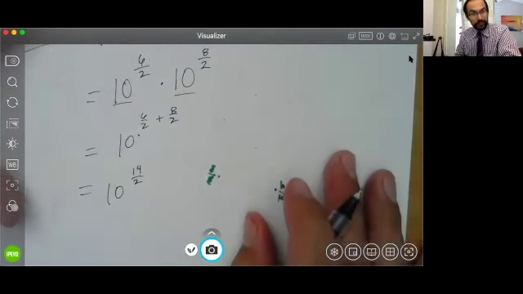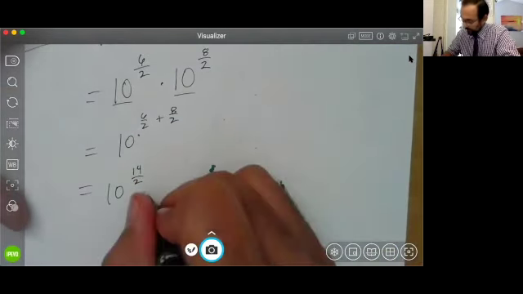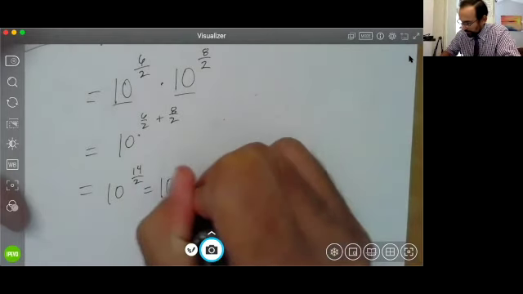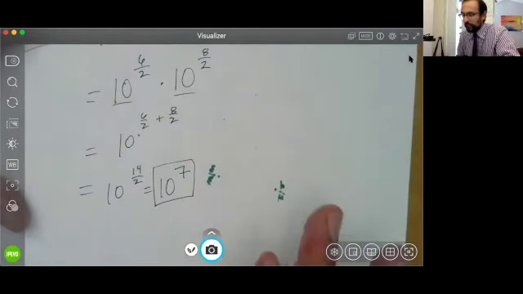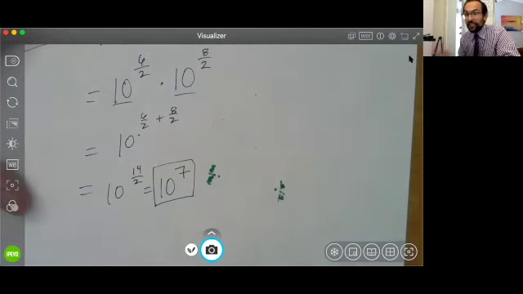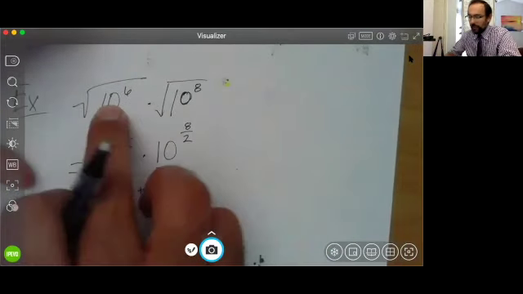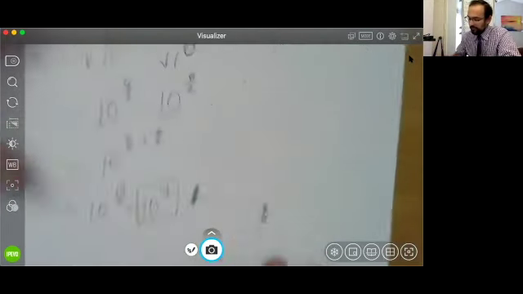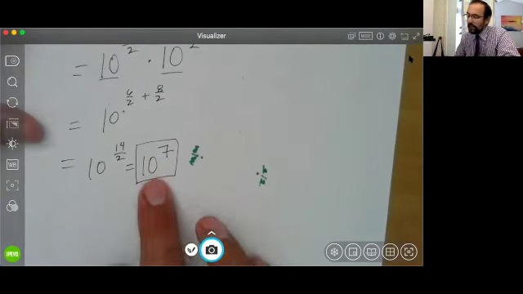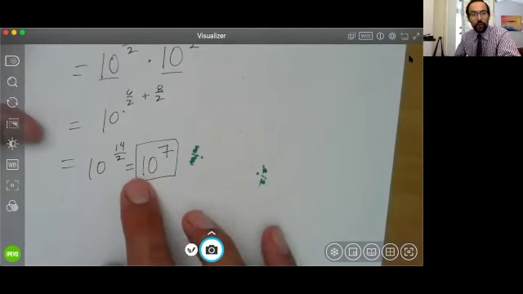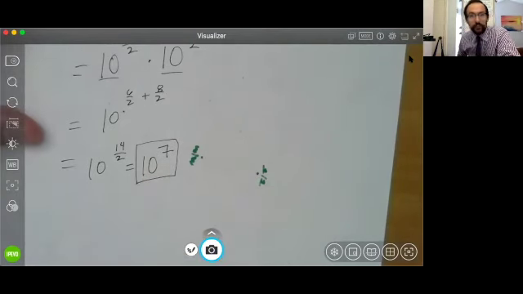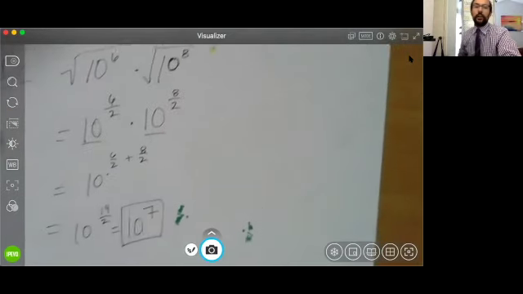Now, this simplifies. The last one didn't. This one actually does simplify to 10 to the power of 7. So that is my answer. So this one actually does help us simplify and actually does help us easily calculate the number. So again, I might not know these two numbers, but when I rewrite them and then add their exponents, I would say that my answer is a 1 with 7 zeros on the end. So it's super easy, and it helps us a lot.